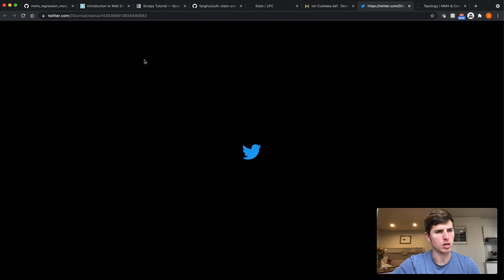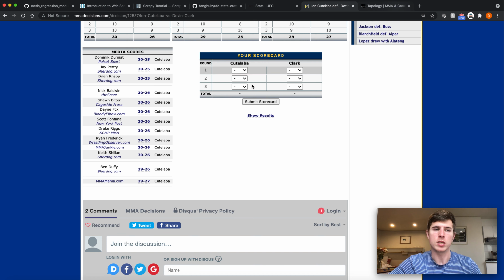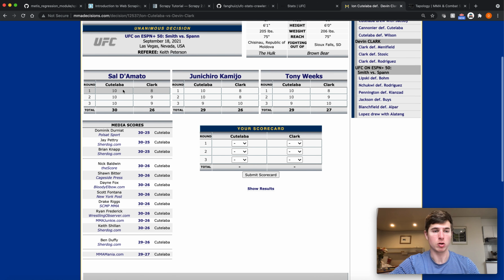I don't actually know what happens if you click on this. It takes you to a tweet. Interesting. What we don't have is round by round scoring information for the media, which is unfortunate because if we did, we could look round by round and create a really robust combined average score for the judges and the media combined. Unfortunately, what this means is that for my regression project, I was looking at total scores for the entire fight as my dependent variable, and my independent variables were therefore all of the statistics for the full fight rather than on a round by round basis.